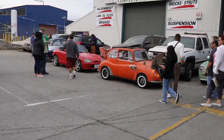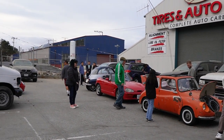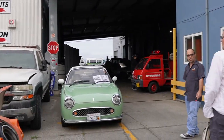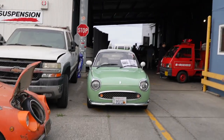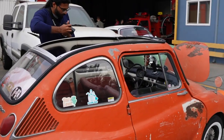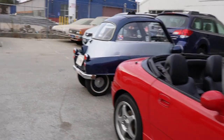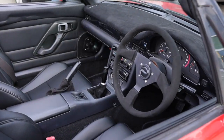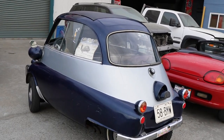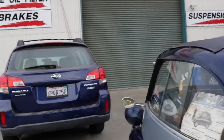All right, here we go. Some of you might have already been here before, but yeah, look at this — my Bart would be huge compared to these tiny cars, these really are tiny cars. There's a fire truck you guys might recognize, and this one's actually left-hand drive. Really cool. And then we got the Honda Beat. And look at this little thing — it's a '58 BMW. I know that because I am the human encyclopedia of cars... well, it has nothing to do with it saying it right there.